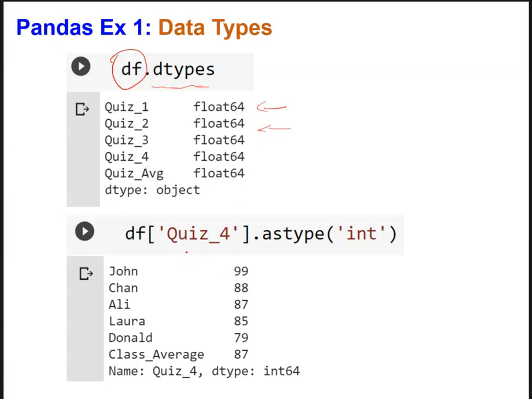But you can also convert the data type. So let's say you want to convert the column quiz 4 to an integer. You can type in .astype and then int under quotes in parentheses, and so you can see that for that particular column, all of the numbers have been converted into integers.